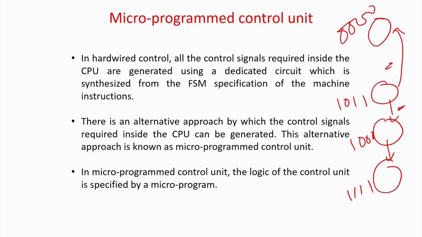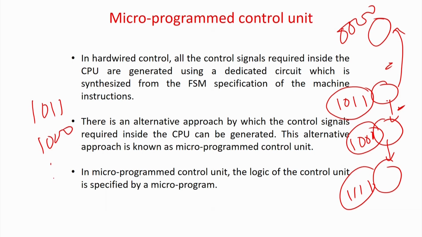But in case of hardware control, it is a Moore or a Mealy machine, and there are hardware circuits which actually generate these values based on the state variables or the state encoding process. But in case of a microprogram, we store these values, 1011, 1000, 1111 and all zeros, in some memory location that we call the microprogram memory. Then we go from this step to this step, sequentially, using a microprogram counter. So in a microprogrammed architecture, if you store these values in a microprogram memory, it is very simple. You just go from one memory location to another, fetch the values, and control signals are automatically generated.